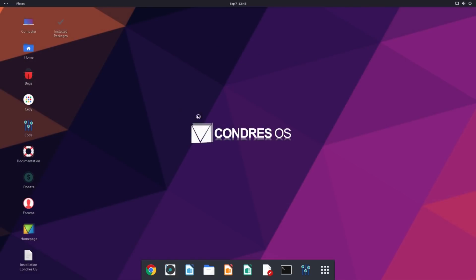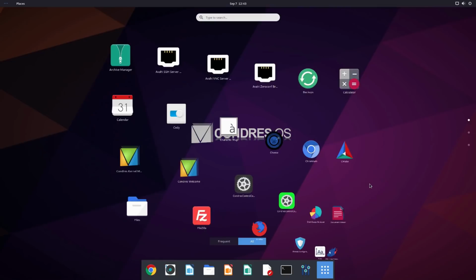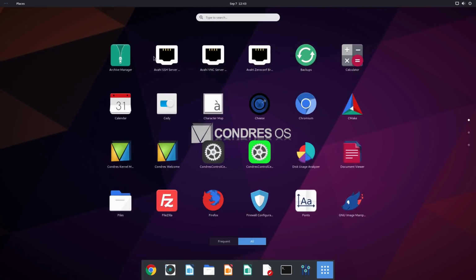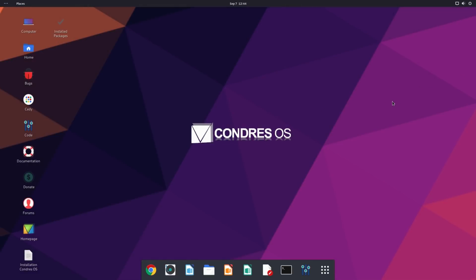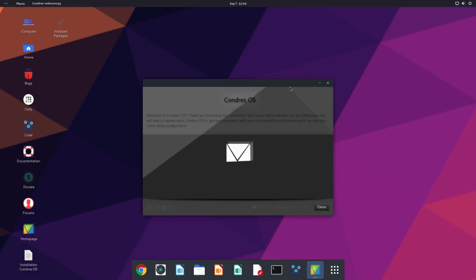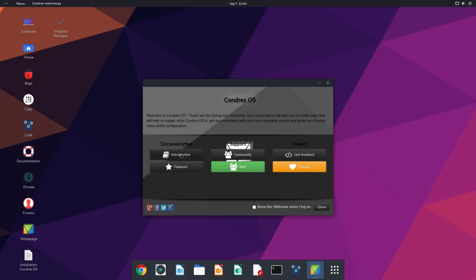We can click on that. We'll get our search bar. Let's see what we have. We have an archive manager. We have backup tools, CMake. We do have multiple web browsers. We have Firefox, Chromium, and Chrome on here. There might be more. Here is GIMP. We have firewall configurations. There's a kernel manager, a welcome screen. I found the welcome screen did not have a lot of useful information. It's not like some of the other distros that really give us a lot of stuff. We have some basic documentation, but that's about all we have there.